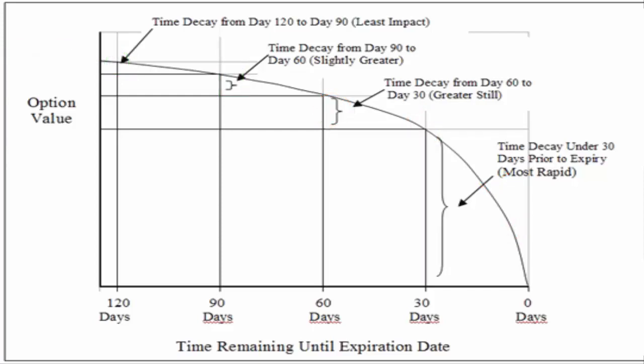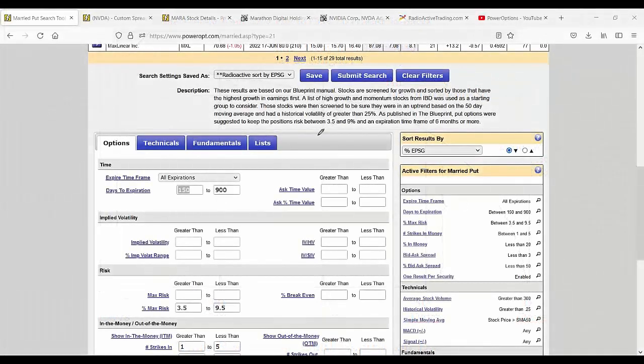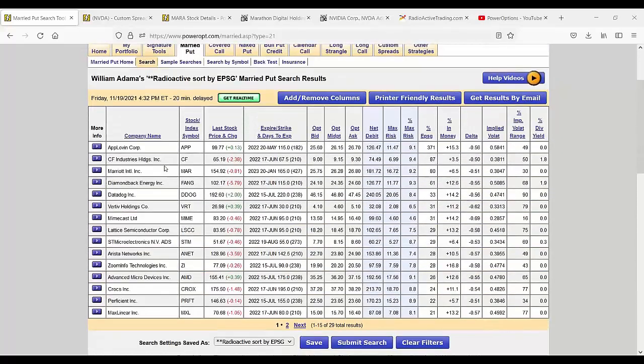And you said, so I don't want to stay in the trade for 200 days, but at the same time, I'd like to get the best out of the married puts. And that's exactly why we have these default sets. My average, by the way, is around 220, 230 days, of all the trades I've entered with the married put positions in the Fusion portfolio and so forth on radioactivetrading.com. That's what we typically see. That's me personally. Ernie's a little bit sometimes longer, sometimes shallower. I think he's 180.